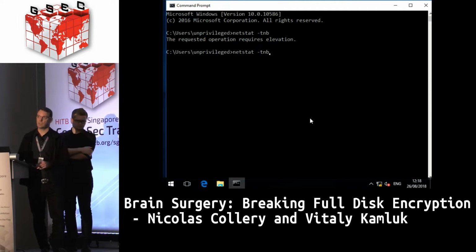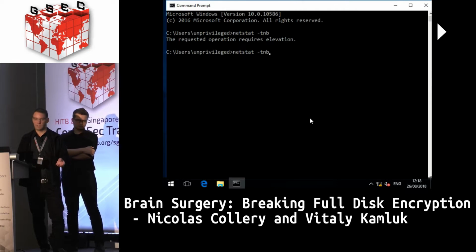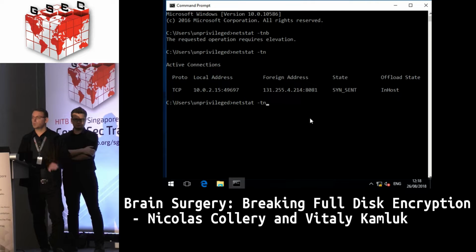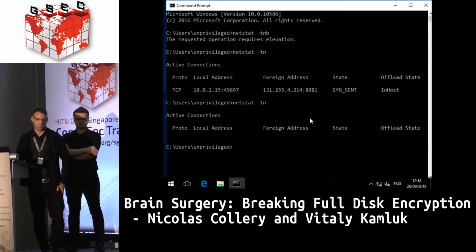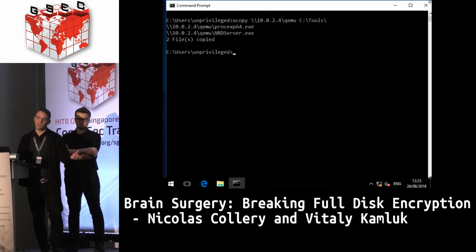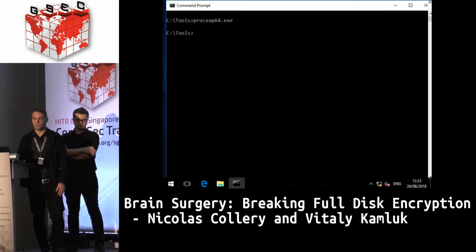It has been identified by the SOC. So we just validate that by doing netstat. We can see there is a connection to 131.255 and so on. So let's copy the tools from the container to the Windows. We cd to that folder, and then we are going to start Process Explorer.